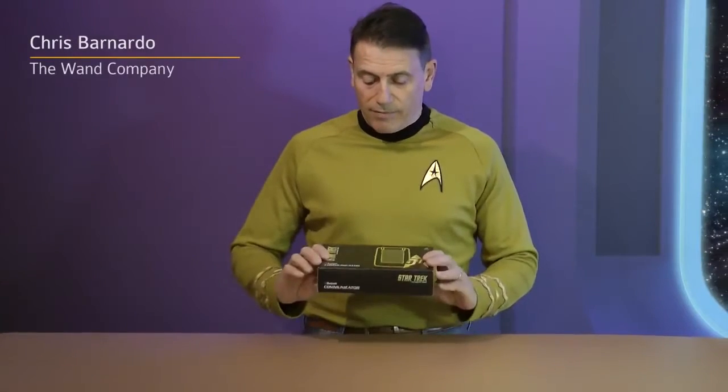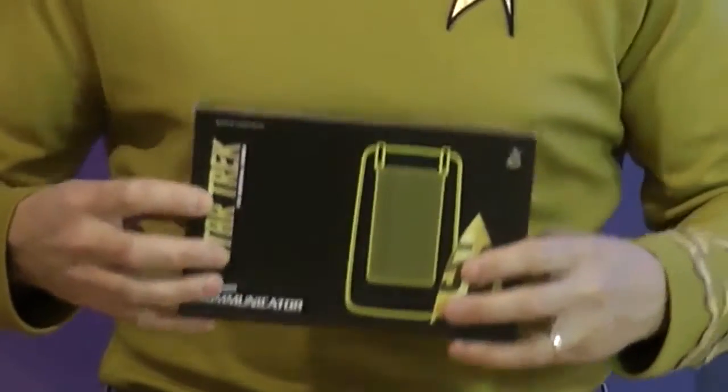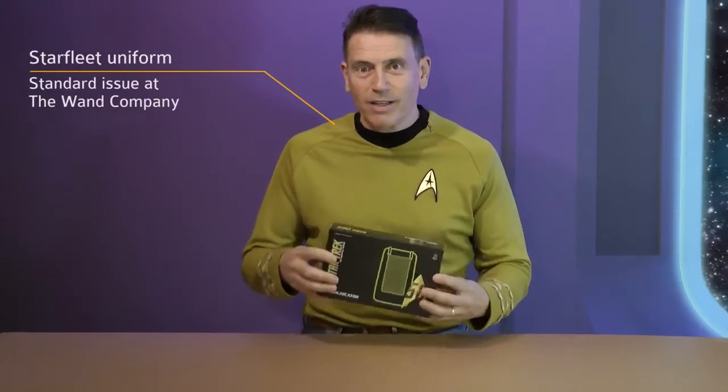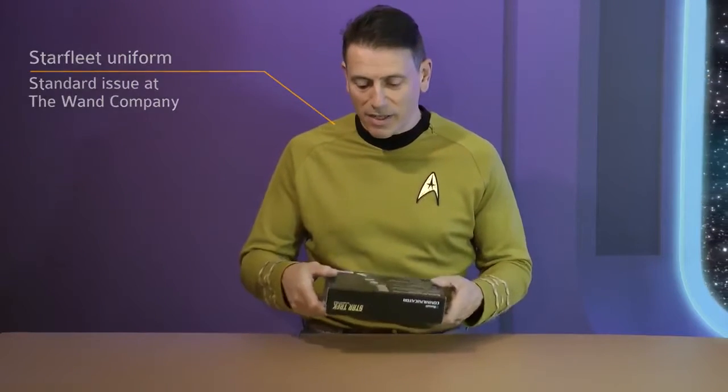Okay, so you asked for an unboxing. This is the new One Company communicator, the first fully working Bluetooth communicator. After 50 years of waiting, the wait is finally over. So let's not delay any longer. Let's open this pack and see what's inside it.